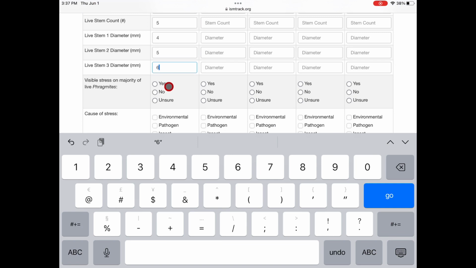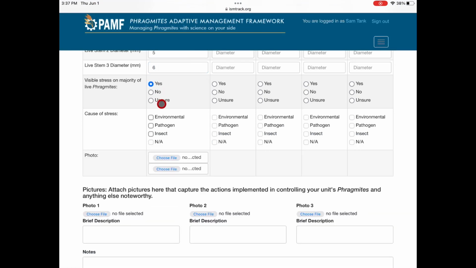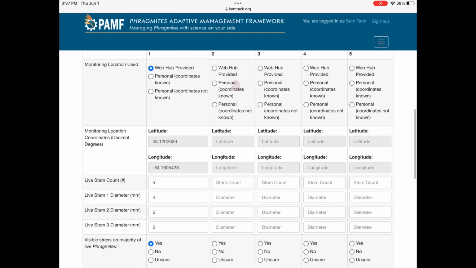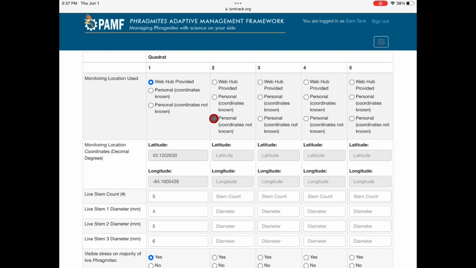Once you've entered your stem diameter measurements, you can indicate whether there were signs of stress within the quadrat on the Phragmites that were not due to your management actions. So there's environmental, pathogen, or insect stress. Add pictures as appropriate. We always encourage as many pictures as you can add.